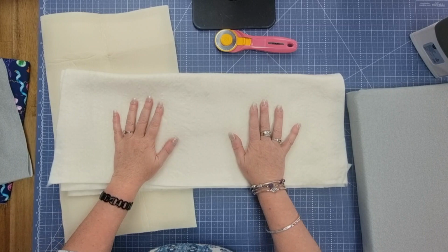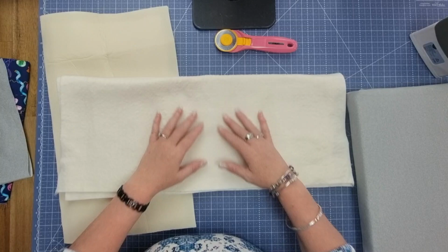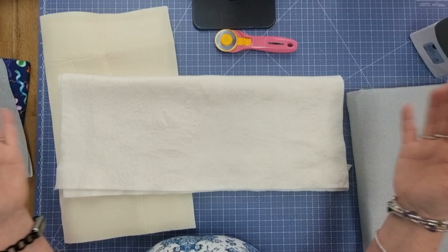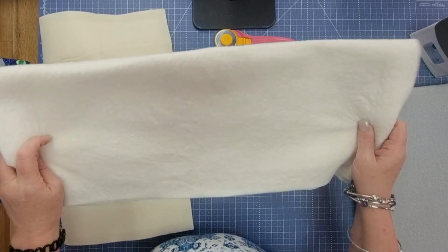100% cotton batting, and you want them to be a little bit bigger than your fat quarter size, because as I said, we're going to quilt them, so cut them to about 18 to 20 inches. So 18 one way, 20 inches the other way. And then that way you'll be good to go with that. So you want two pieces of that.